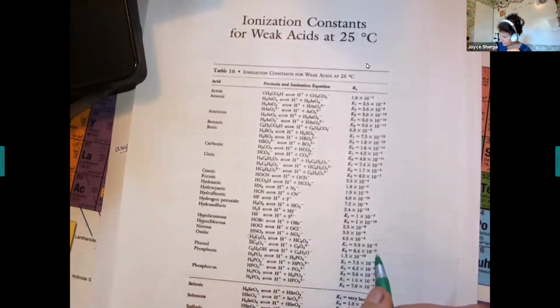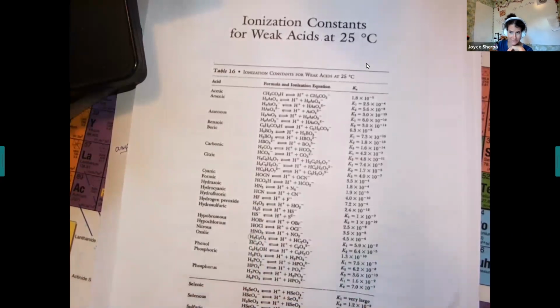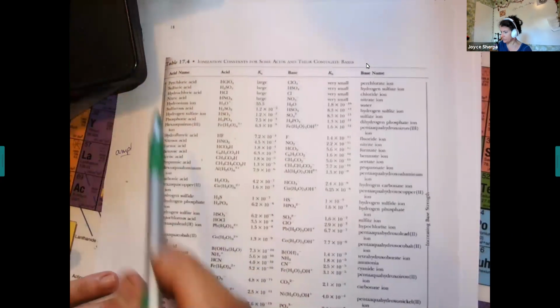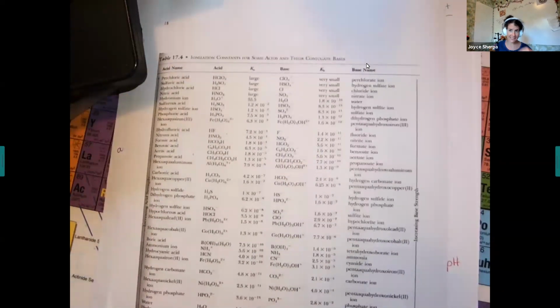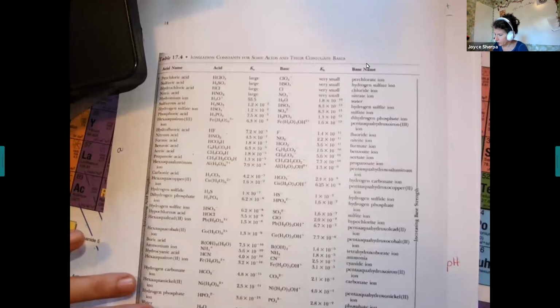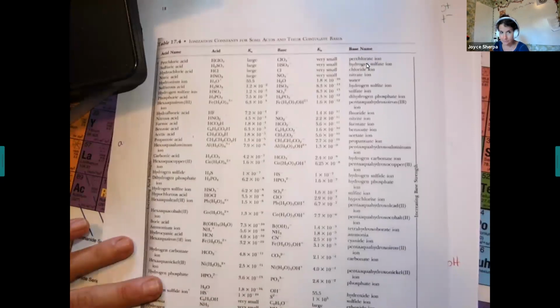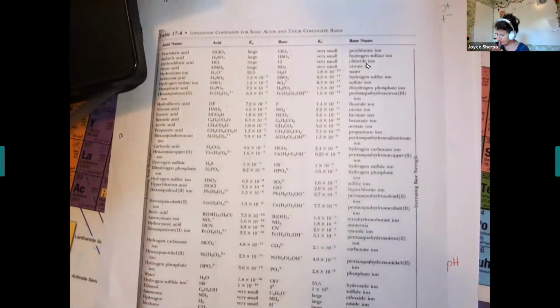This one, oxalic acid, has 2 hydrogens, and so it has 2 different K values. We're going to go with the first K value. At some point, I do talk about the second K value. That will either be today or next week. I don't remember where it shows up. We're going to use this chart that's on page 18. It actually comes from the textbook that we always used. That is like the best textbook, except the books all became like $300-400 books, and they priced themselves out of business.